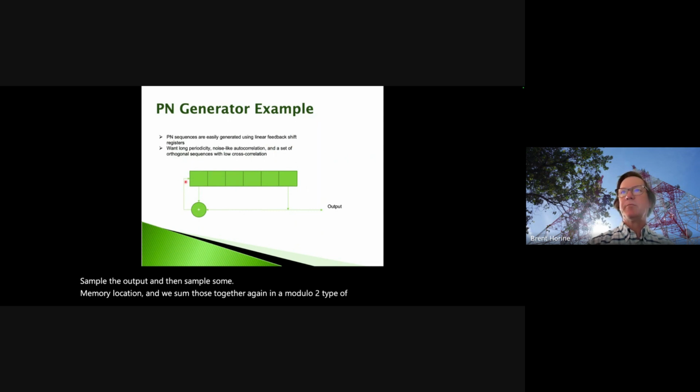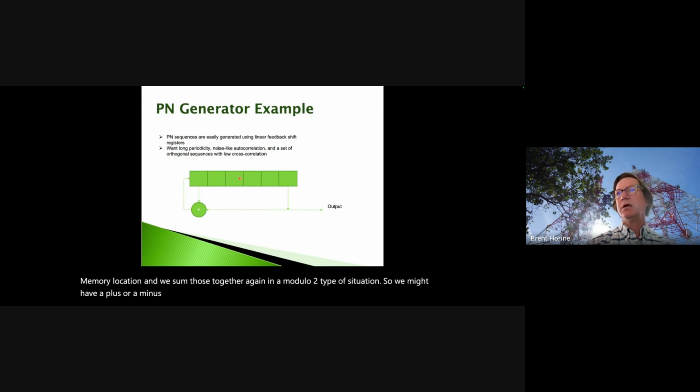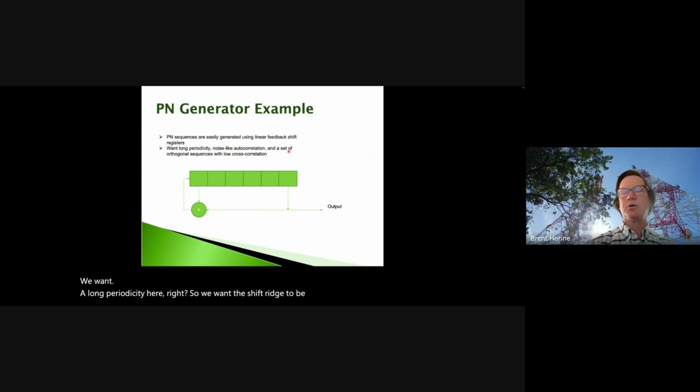We might have a plus or minus 1 coming in, or maybe it's zeros and ones that we map to plus and minus values. We want a long periodicity, so we want the shift register to give a long, noise-like autocorrelation.